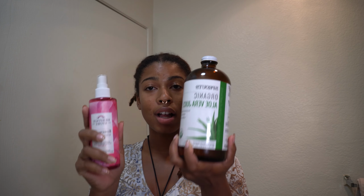And then the other 2 ingredients are rosewater and aloe vera juice. Now, I will say, even though water is the only thing that your hair truly needs to stay hydrated, there are other things such as aloe vera and rosewater that can benefit your hair as far as further hydration and health. Both rosewater and aloe vera are generally considered good products for your hair, your skin, and everything else. Specifically with aloe vera, I like to use this and also aloe vera leaves itself to help hydrate my hair and also help with itchiness, dryness, and dandruff.